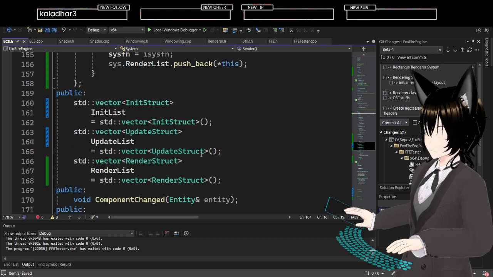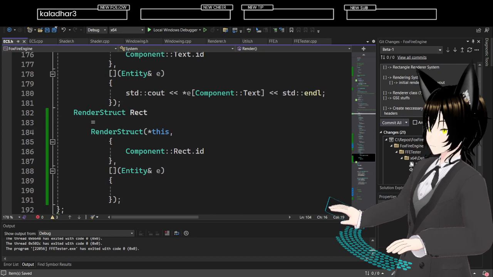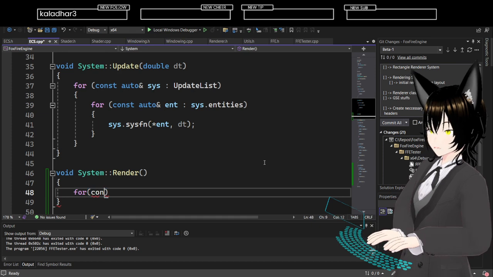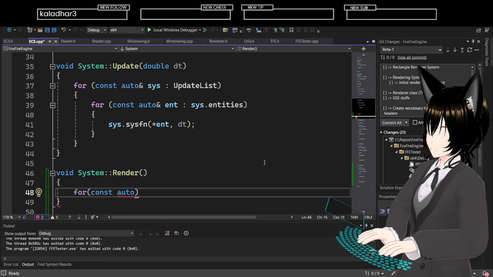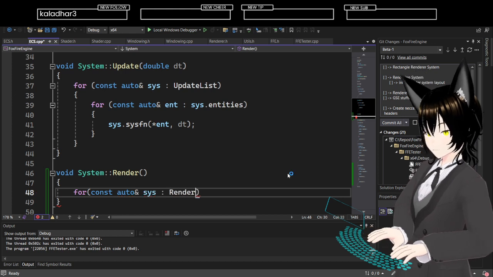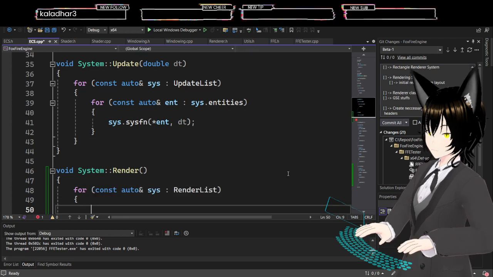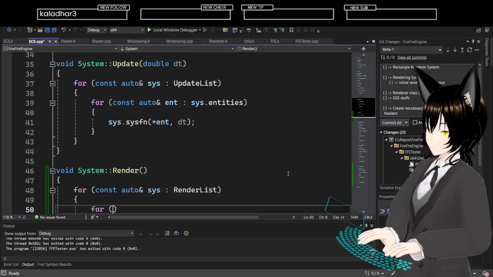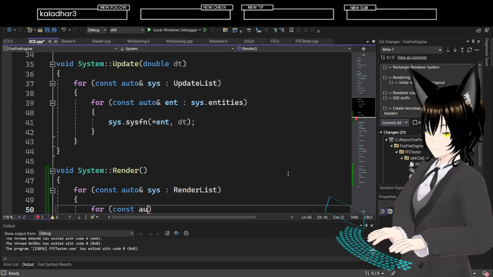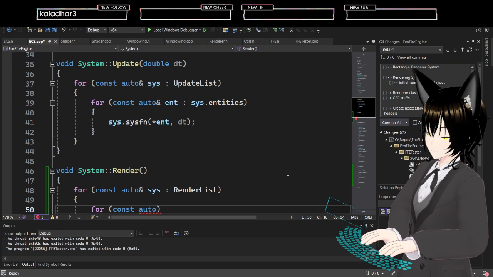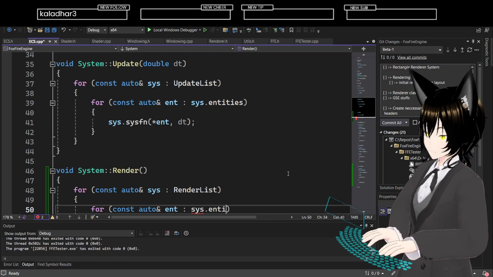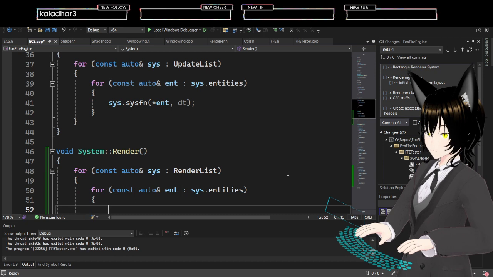because I have the render list, right? Yeah, I'm gonna say for const auto reference sys in render list, for const auto and in sys.entities, do stuff.